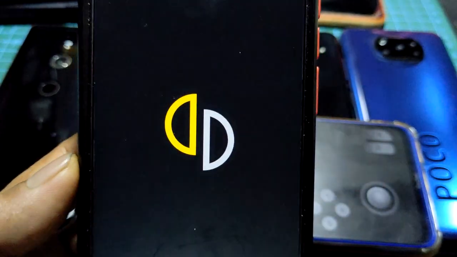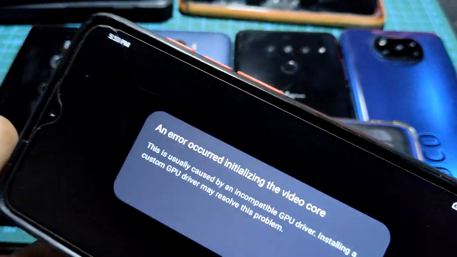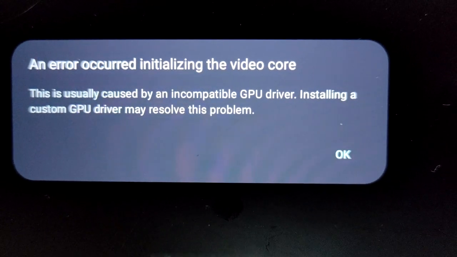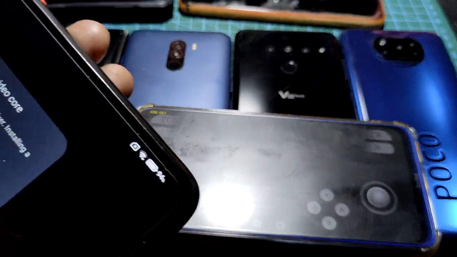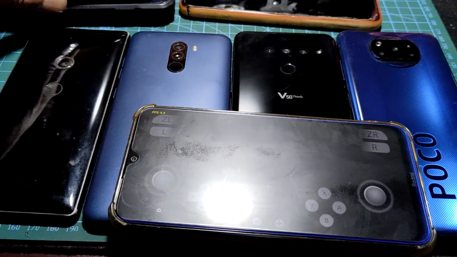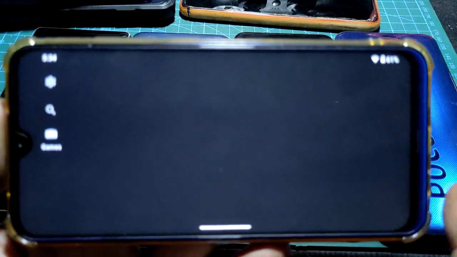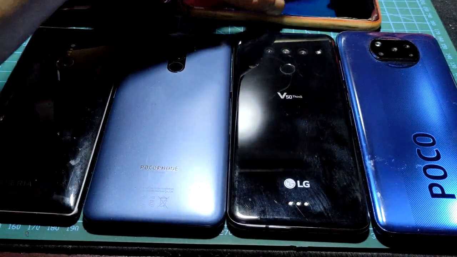MediaTek, this is what you get. No compatible GPU driver for MediaTek at the moment. You can use Skyline. Maybe someday the emulator will support some other SoC.